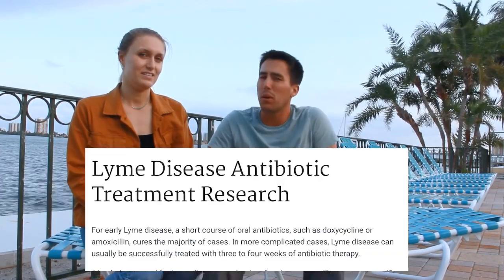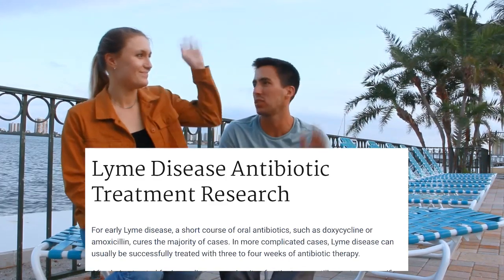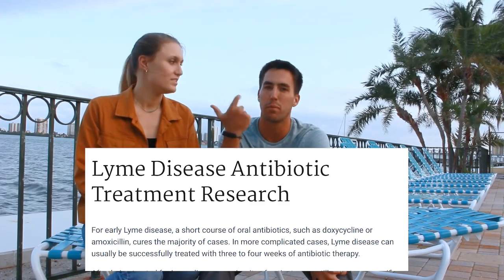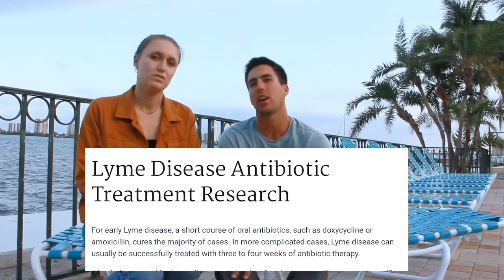Doxycycline. Yeah, try to get some doxycycline before you leave. That's something that we did. I mean, obviously, if you're ultralight and want to cut back on as much as you can, then you might not want to bring a thing of pills. But if you have that beforehand, which you can get, like you don't need to have Lyme disease to get that medication. You can get it beforehand, and so it's already available.